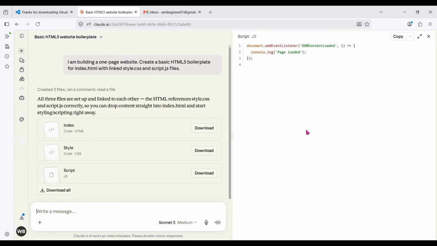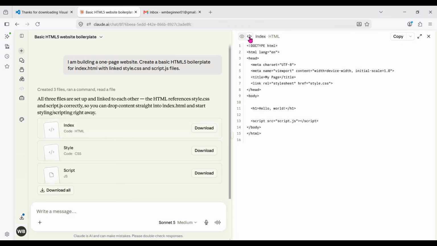As you can see, the AI generated the code in separate files. These are the same files we created manually at the beginning. Normally, you wouldn't need to create them yourself, as the AI can generate them for you. However, we created them manually for the sake of learning and to better understand the project structure. Here is the index file's code. There is only a placeholder heading in it, as it is a structure only for now.